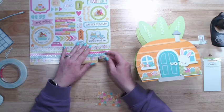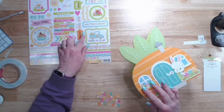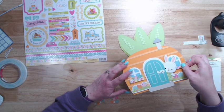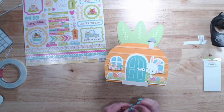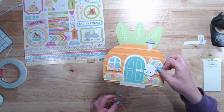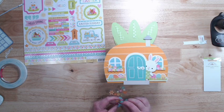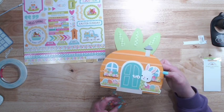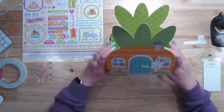Okay, and then I also measured that little piece, and I cut this little border strip from the This and That sticker sheet that's going to fit there, and I'm going to do the same thing on the other side, just because that's going to give a little bit more color to this. Like that. A little leaf. And what did I just use? Let's do this little yellow one as well. I think we're good. Yep, I think we're good there.